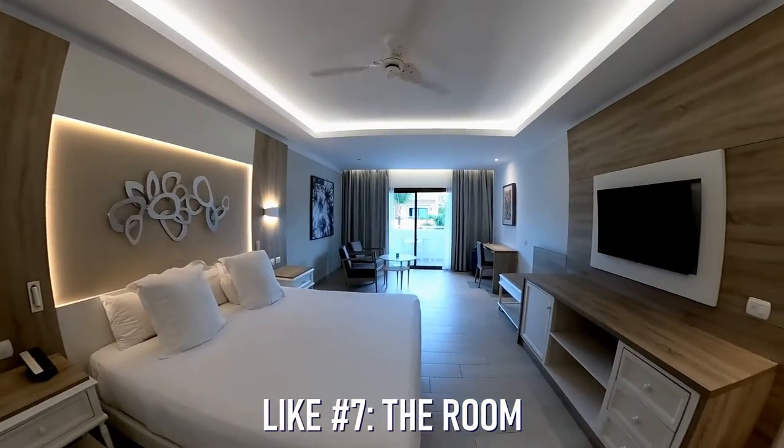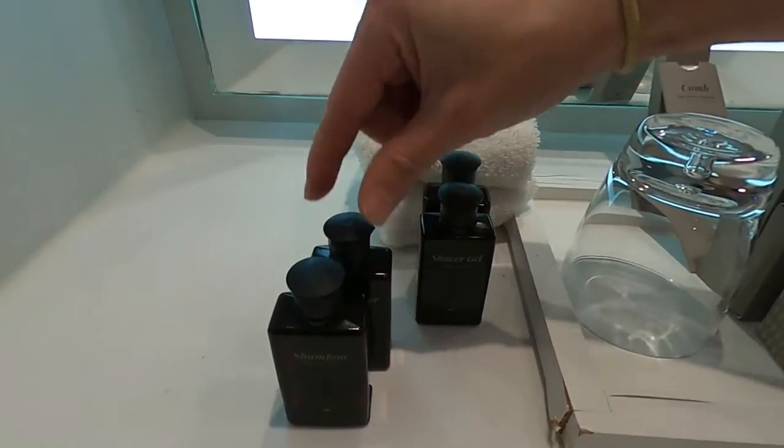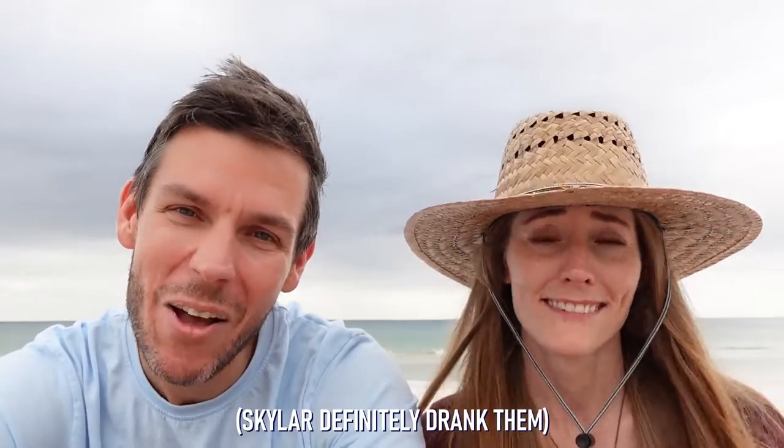Another thing that I really liked was the room. It was big, clean, had a nice walk-in shower with really hot water, came with a bunch of toiletries, had plenty of storage, and a king-size bed with lots of pillows. I really loved that it had super cold AC and a fully stocked mini fridge. We never solved the mystery of the missing beers in the mini fridge — I'm pretty sure that was the Dominican Beer Bandit. But that room was awesome, and what was even better was that I had that key bracelet attached to me at all times, so I never got locked out.